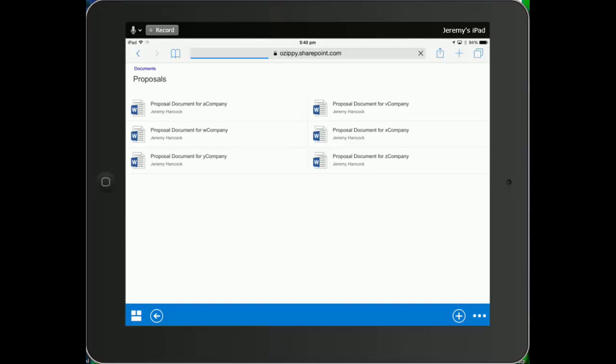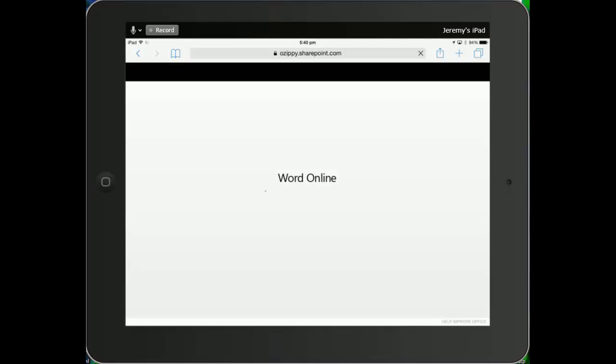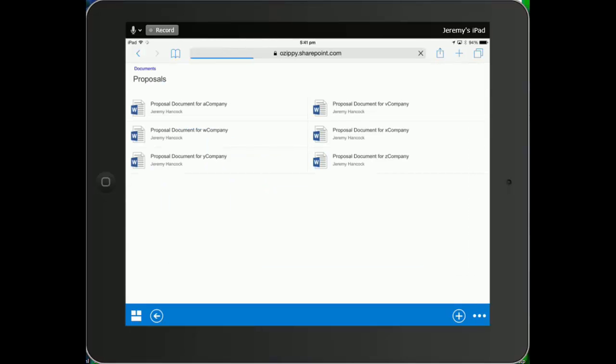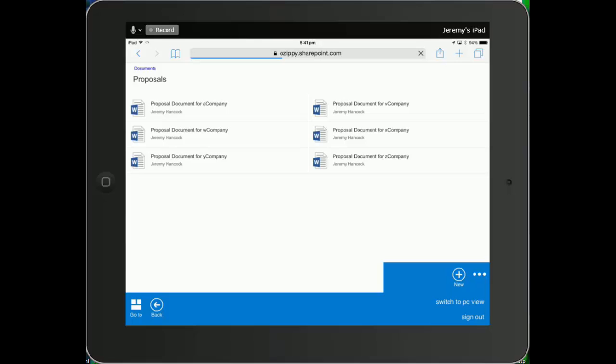So I could go and open up my document. By default it will open in Word Online, which is still in the browser, and I could just view it in there if I want to. I can still edit it much the same way I did in the OneDrive for Business demonstration. I can either open it in Word on the iPad, or I can just edit it using Word Online. So in the mobile view I don't get to see all of the metadata that I showed you previously, but I could view that if I just switch back to the PC view.